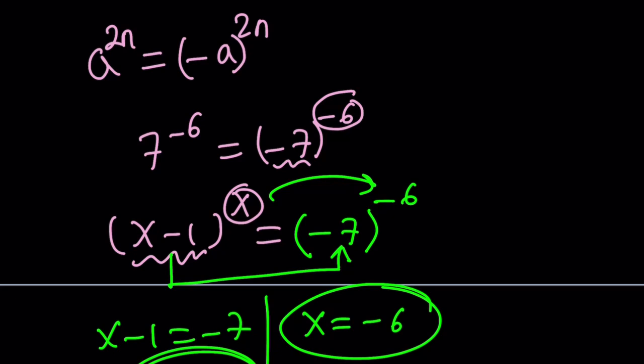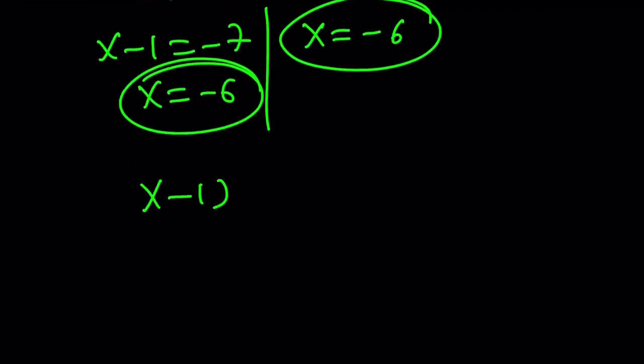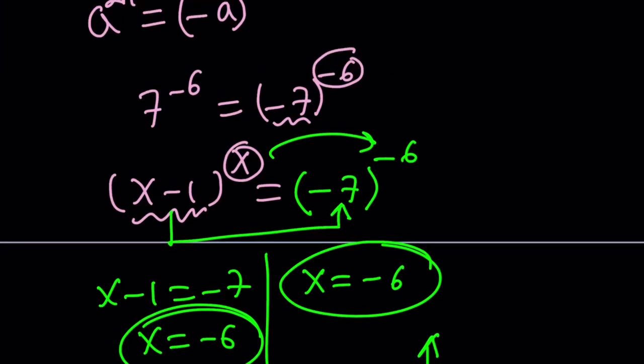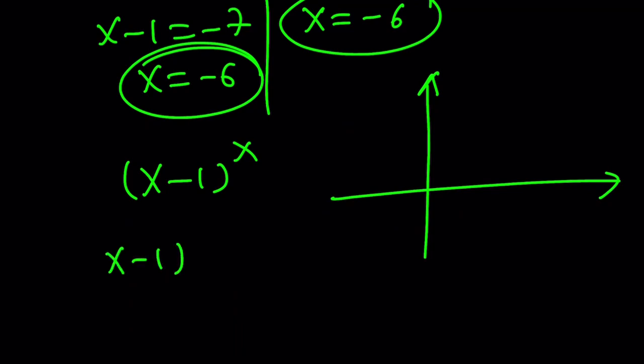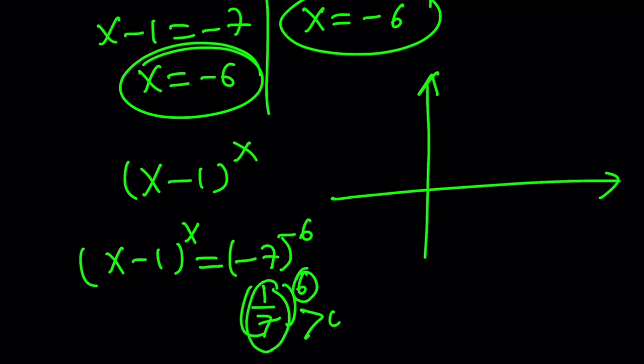Make sense? Is that the only solution? Something to talk about, right? So here's what we're going to do. x minus 1 to the power x. What does the graph look like? You can kind of explore that a little bit. First of all, this graph is only defined if x is greater than 1. So how do we find negative solutions? First of all, let's remember that our result, the original problem, does not give us a negative answer. So this is not negative. As you would know, because originally it was 1 over 7 to the 6. This is a positive base, this is even. So the answer is greater than 0. So the y value we're going to be looking at is actually positive, which is good, because this graph doesn't go below the x-axis.